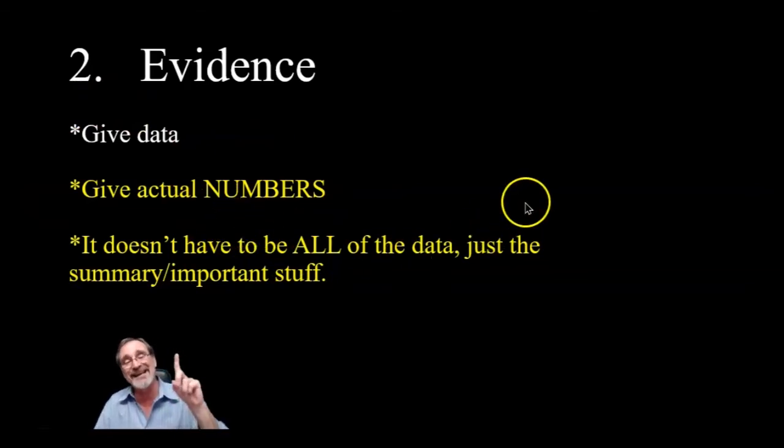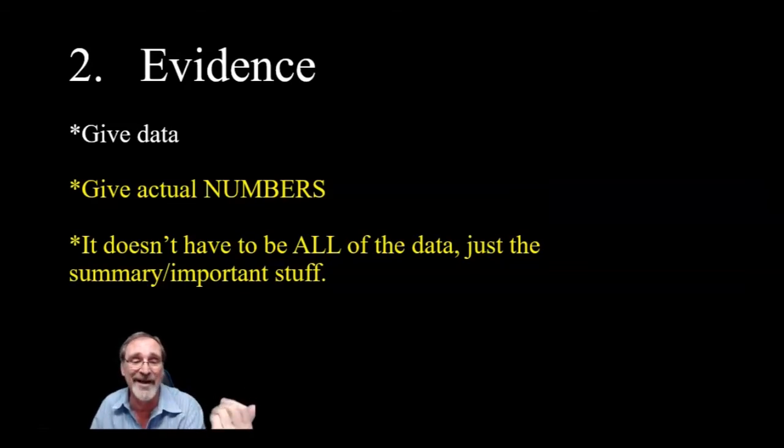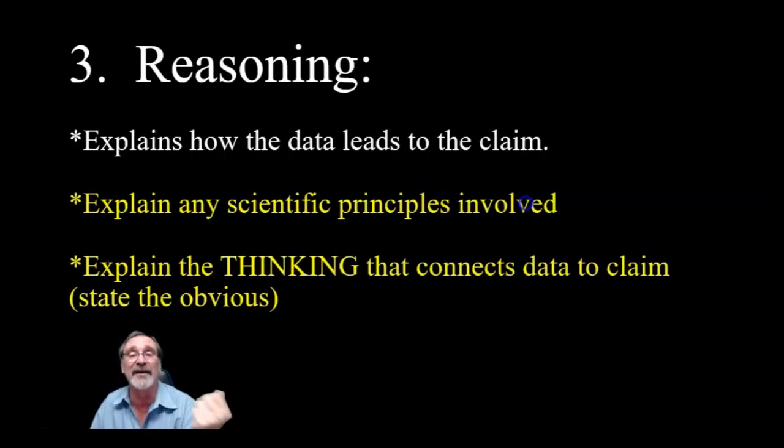And so that's C, E, and what does R stand for? Say it. What does it stand for? Reasoning. Okay, so reasoning, sometimes this is the hardest part, really, because you might be like, well, it's obvious how that data would lead to that conclusion. It's obvious to you. But this is actually the part where you use your brain, right? Where you think about your thinking and you're thinking, what kind of assumptions am I making that would lead to that conclusion, right? So explain the reasoning.